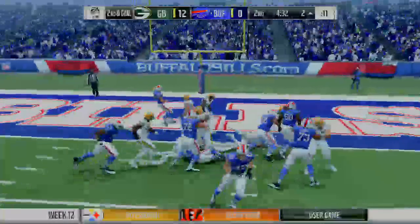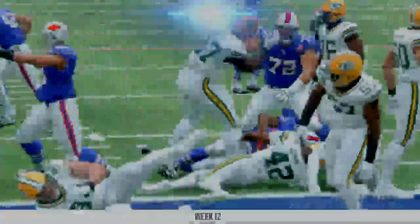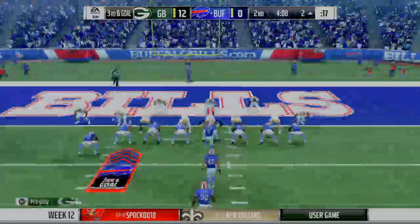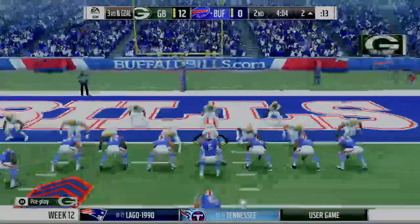Now a handoff here to his running back. And the D not yielding much there. He's only going to get a yard to about the 2. Well, he did get a taste the previous week. He got into the end zone, trying his best to get there in this game. So far, he's been denied. This offense 2 for 2 on 3rd downs on this drive. This the most important of them all, 3rd and goal.